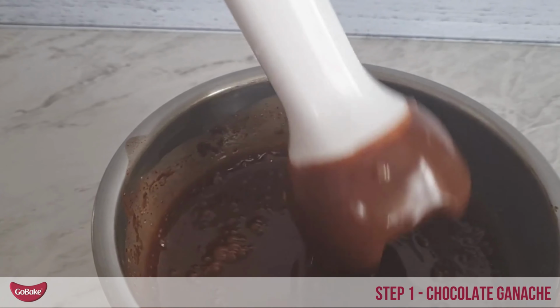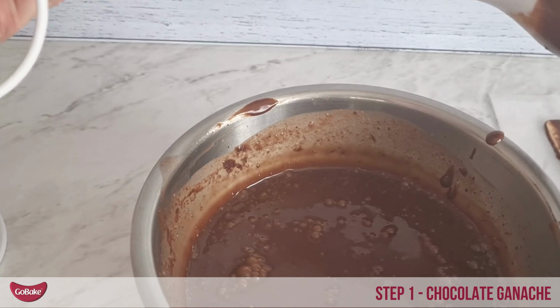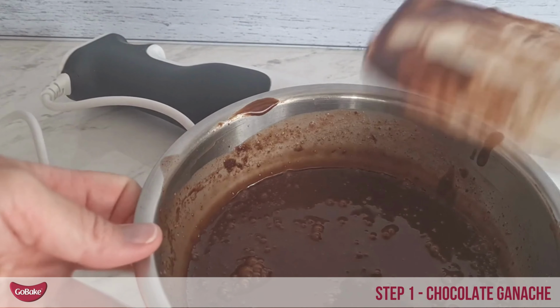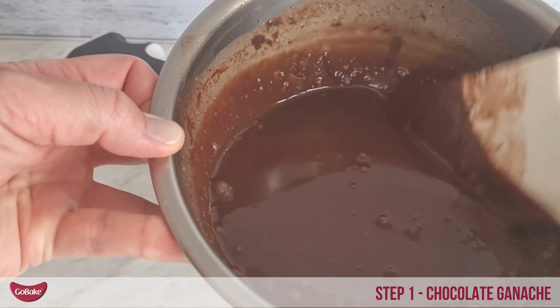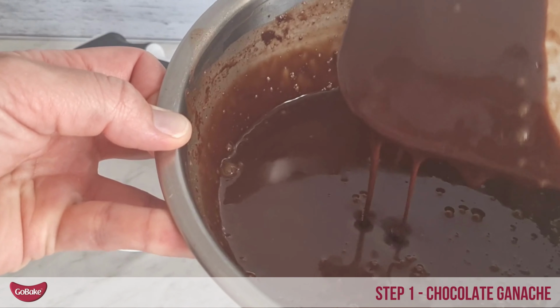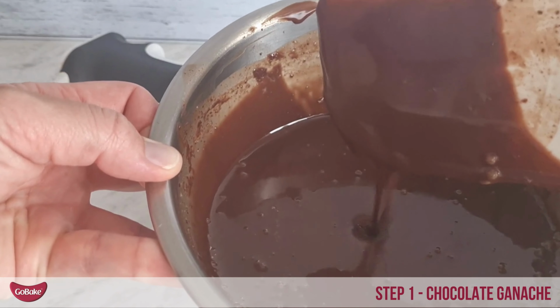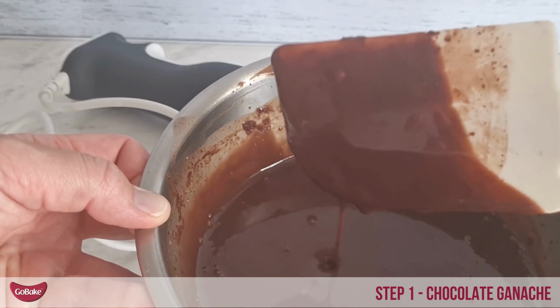When I finish, you can check your ganache just by mixing a little bit. I don't have chunk in the bottom anymore, and you can see it's nice and smooth. I don't have the little chunk that I used to have before. It's really nice and glossy. That's what you want, a really nice shine.